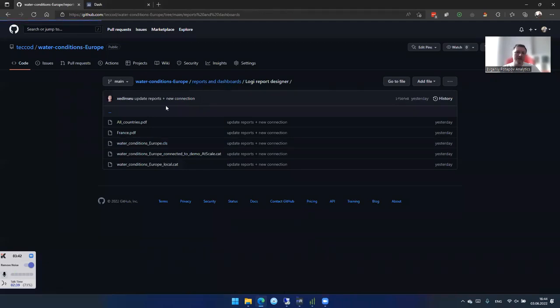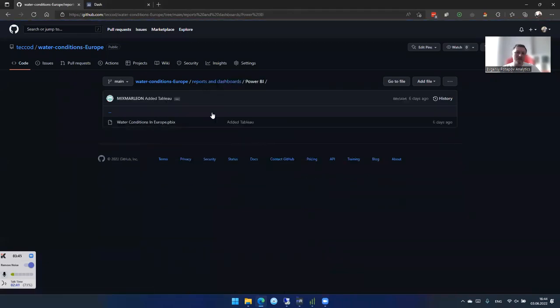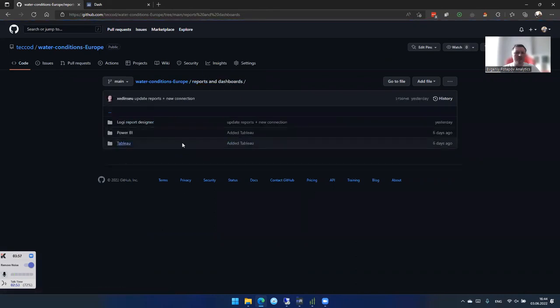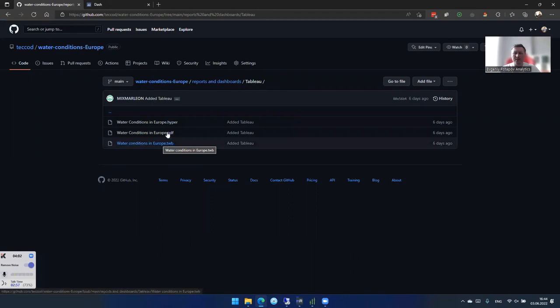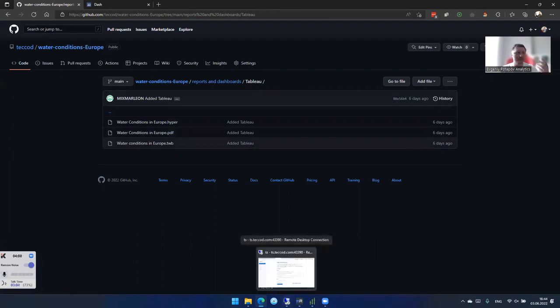Now let's watch what is in Power BI. Here is the Power BI file. You can open it in the Power BI Desktop application and change everything you want. Also, we have Tableau: a Tableau source file, Tableau exported data, and a Tableau PDF file with the exported dashboard.